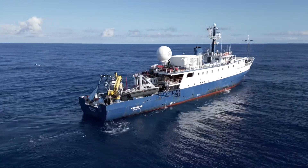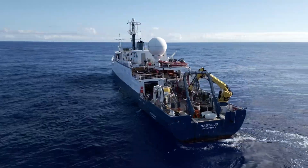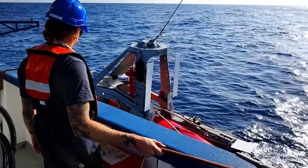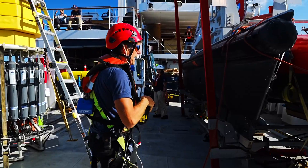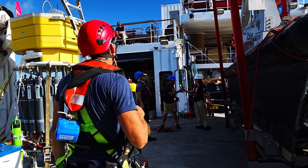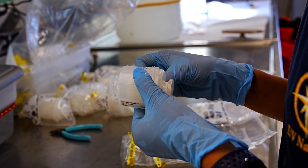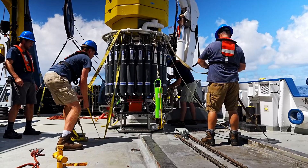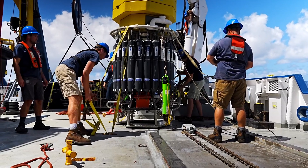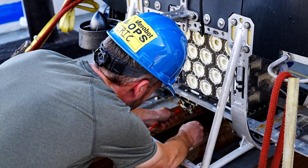It's always incredible to watch teams and technologies come together in new ways. On this expedition, multiple institutions have brought vehicles built with unique tools that, working together, have expanded what we know about the biodiversity of the geologists' seamounts and will help inform research here in the future. This has been a really tremendous leg. We've had all these teams working together so nicely, really accelerating the rate at which we're accomplishing things and actually doing science.